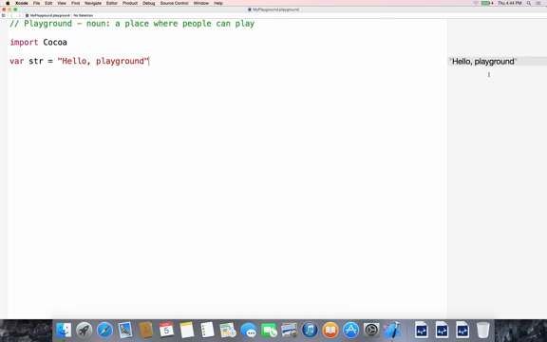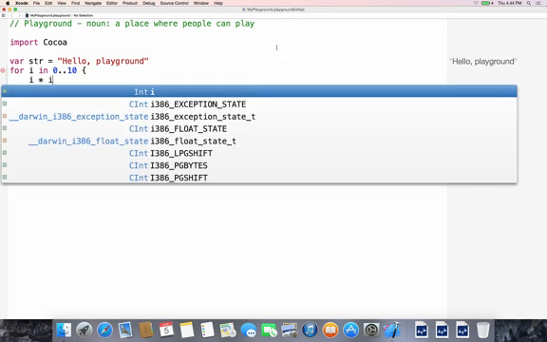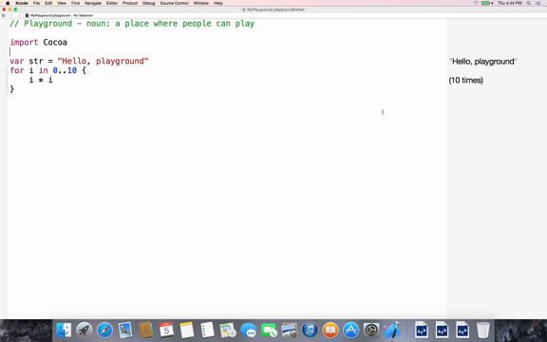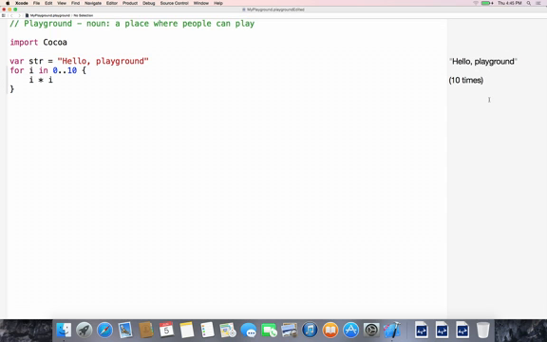Let's try something with numbers. So I'll say for i in 0 to 10, I'll just say i times i. You'll see there that we execute the code, and we're getting an indicator in the results sidebar that we've executed that code 10 times. So okay, let's try bumping that up to 100. We'll let it run, and we'll see there that we immediately get an indication that this code has executed 100 times. Now, knowing that is very useful information, but sometimes you actually want to see the value there. And we have support for that as well.